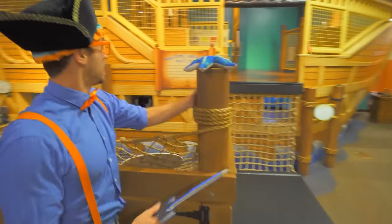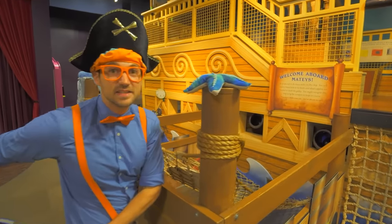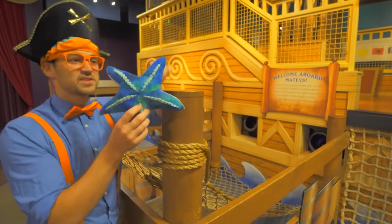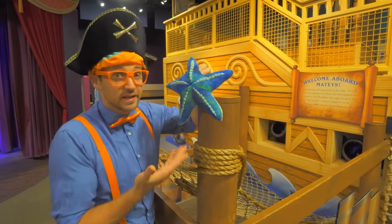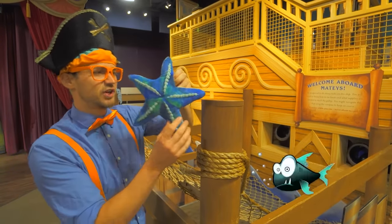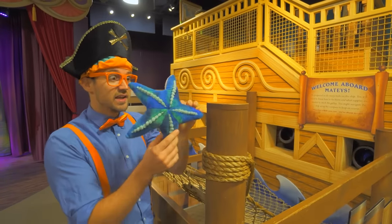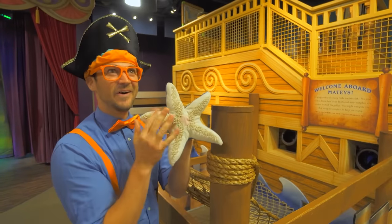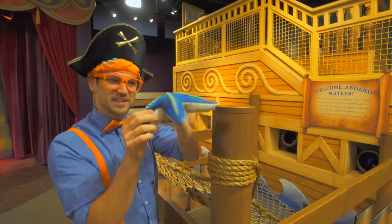Wow. The pirate ship is docked. And do you see this? That is a starfish. Hey, have you ever wondered why a starfish is called a starfish? Yeah, it looks like a star, but it doesn't look like a fish. Oh, that's silly. It doesn't have gills or scales, and it can't even swim. But it does have these things on the bottom. Oh, they tickle. They're kind of like little feet and suction cups.